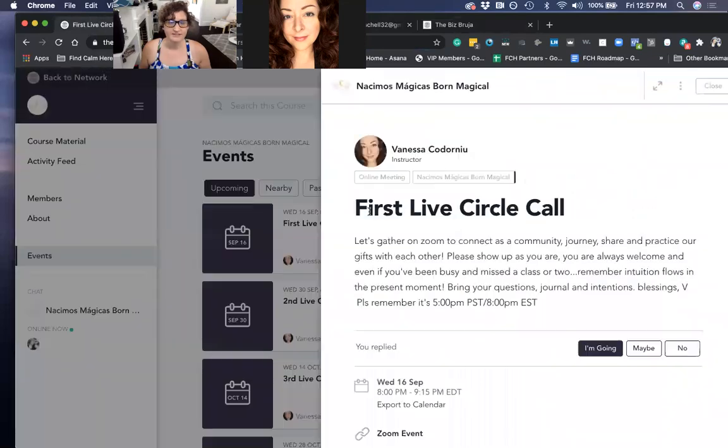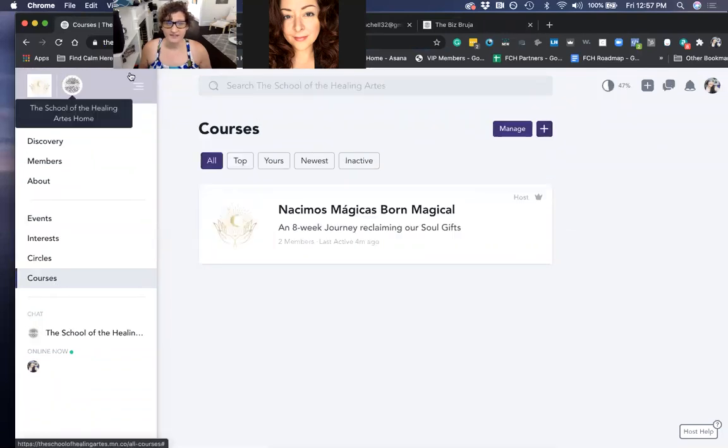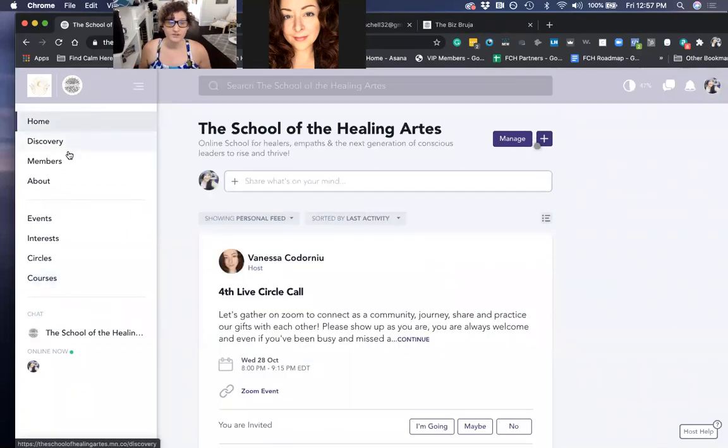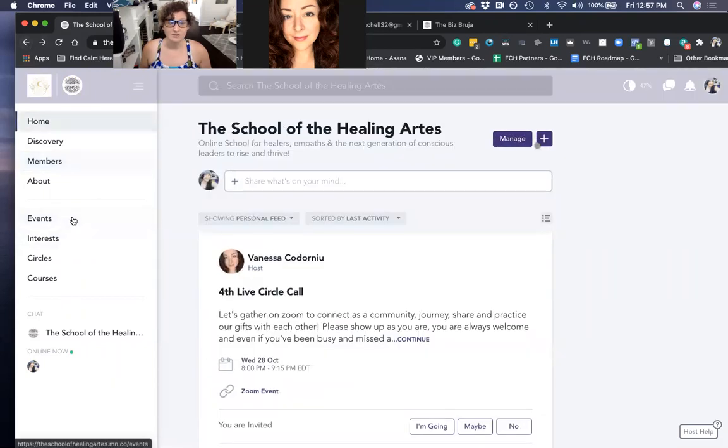Let me close this box, go back there, and then we go back to the network. You click that left toggle bar to go back to the main homepage. If you want to check out the other people in the group, you can go to the member section, and it'll show you how to connect with other members. You can follow members if you really want to make sure you don't miss any of their posts or comments. We will be posting some more information about topics and tagging shortly, so you'll see that in the left navigation bar as well. There is a main chat bar where you can connect with everybody. If you don't want to create a post, you can create a chat on the left.